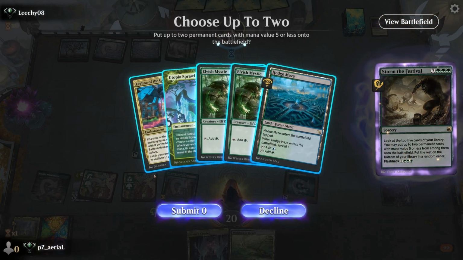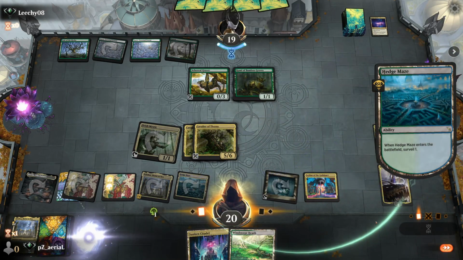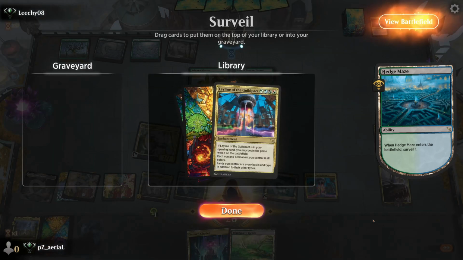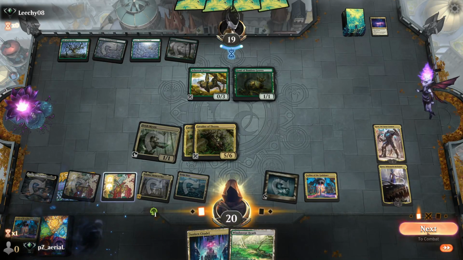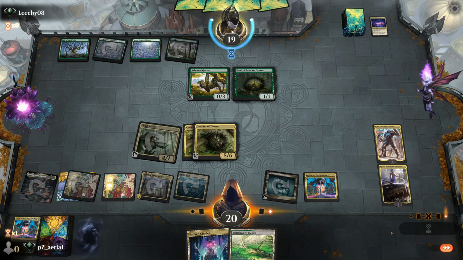We'll take a Leyline, I guess. And I will take the Surveil. Alright, a lot of mana out of the Nykthoses. We do not need another Leyline here. And I think we're looking pretty solid. So we will not be able to prevent the natural order here, which could end up being a problem.